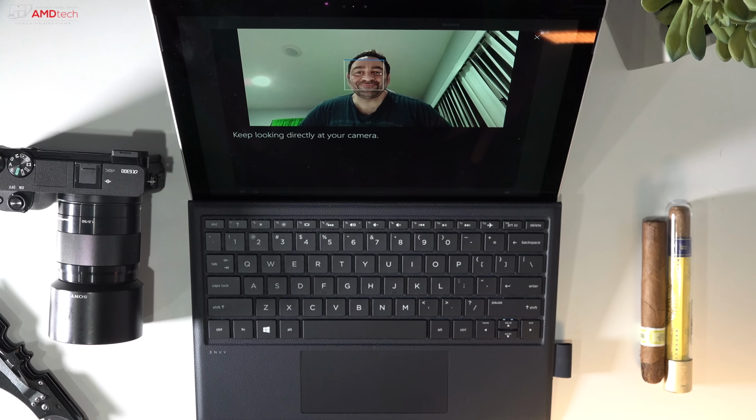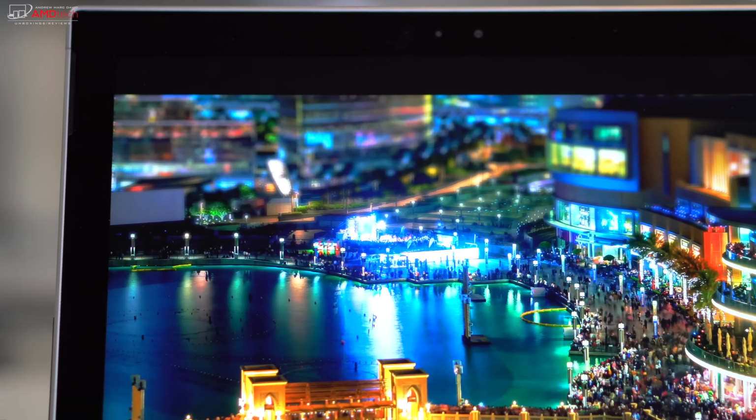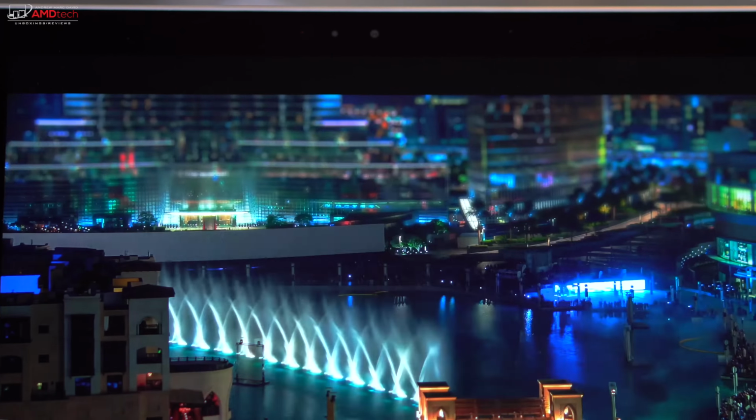And here you see me setting up the Windows Hello camera on the front. There's no fingerprint sensor or anything like that. There is that Windows Hello camera, good for logging in with Windows Hello. So this is the front-facing camera on the HP Envy X2. This is the one running with the Snapdragon 835 processor.